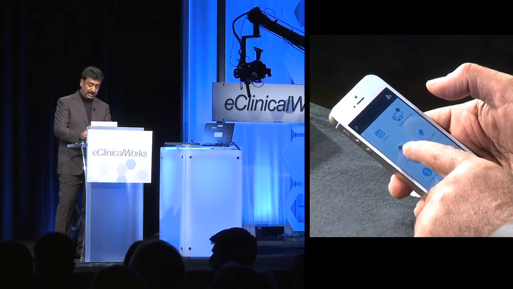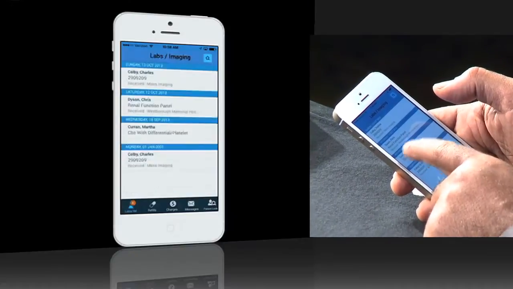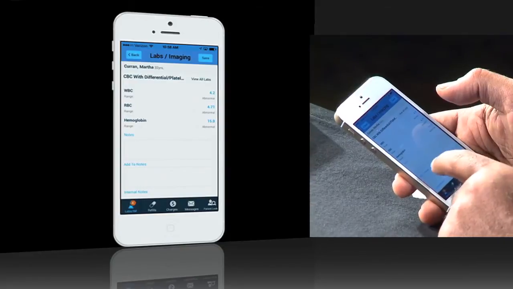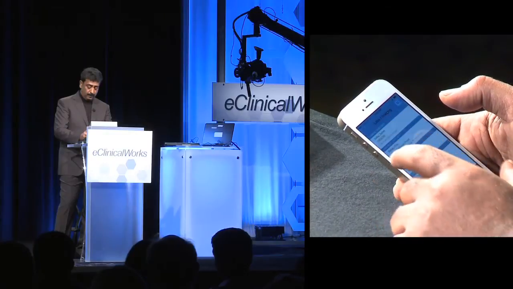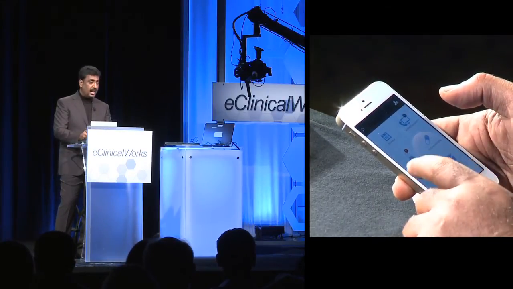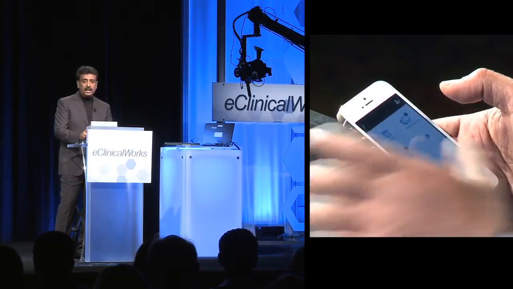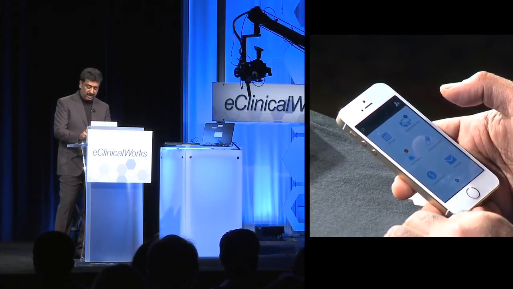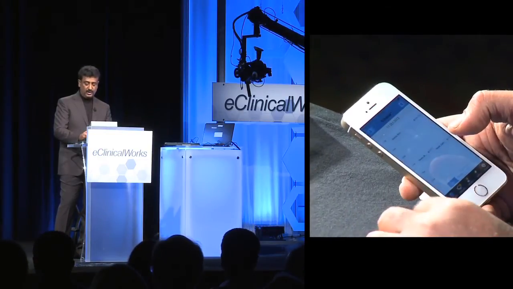I have 4 labs, at least one abnormal that I need to review. I can tap in and look at the CBC. Again, put my notes in, reassign it to a staff member. There's more. There's charge capture with rounding lists. You can set up your predefined defaults, making it easier and faster for you to select templates for charge capture as well, and messaging.